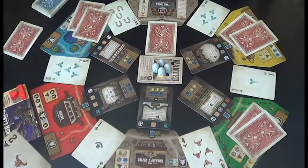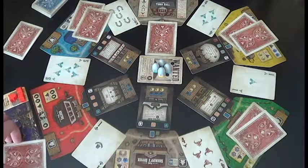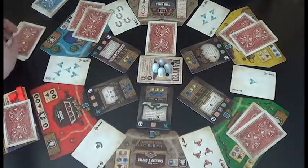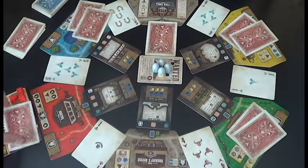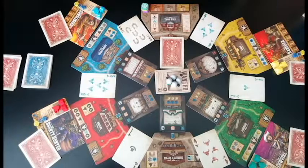Once you decide which card you're going to keep, you put it next to your person or on your card. It doesn't matter, just to signify this one you're keeping. The other one, you discard, so that you're holding a hand of one card. You've got your setup, and everyone else will do the same thing. And that's your basic setup for Tiny Epic Western.